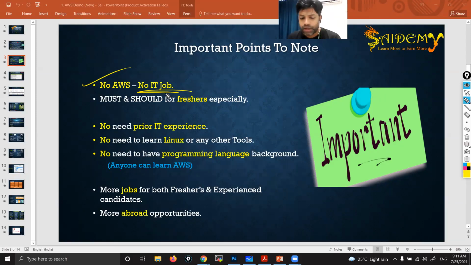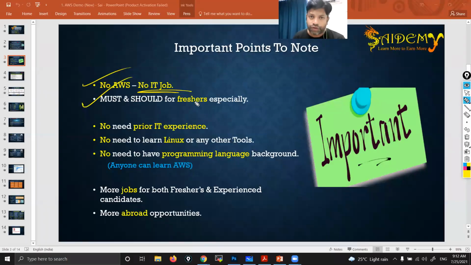Let me give one simple example. You are a developer. You need to write a lot of code. You create an application, you deploy that application in some servers. So where are those servers? They are in AWS cloud. AWS is a cloud technology, and I'm going to explain clearly what is a cloud and all. As of now, try to understand AWS is a cloud technology. So this developer deploys that application in servers which are there in AWS cloud. That means being a developer, you must know AWS. While you are a system administrator, you need to administer so many systems, or you can call servers. Where are those servers? They are in AWS cloud. So being a system admin, you must know AWS cloud. That's why it is important for everyone. If you don't learn AWS, you can't get IT job. That is a fact nowadays.